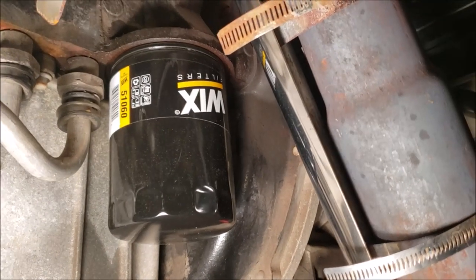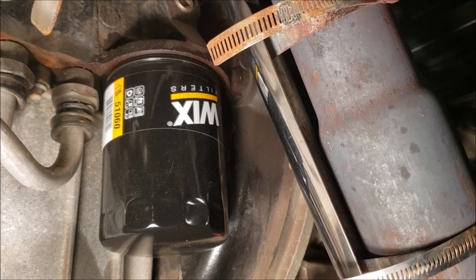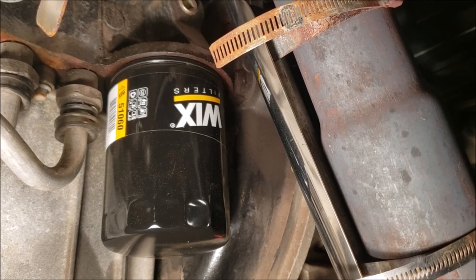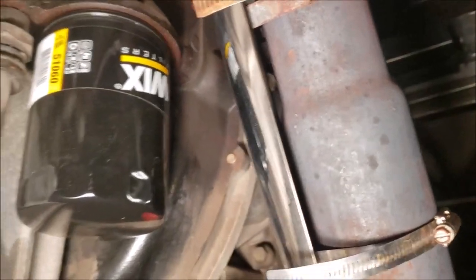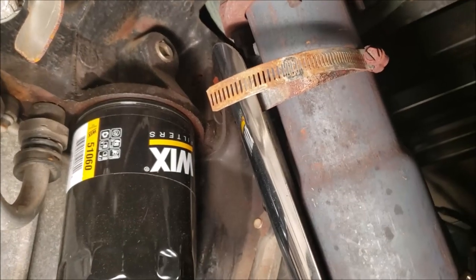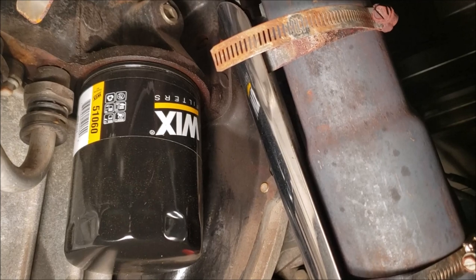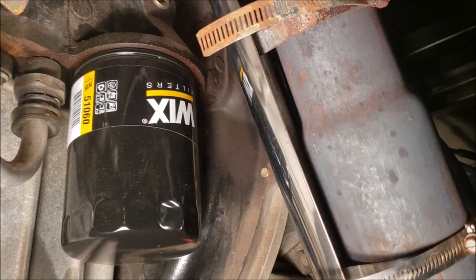I believe I found a solution to my oil filter label that's been melting off. I think it's been doing this for the last two years and I think I've come up with a solution. You see this little heat shield I've added to it. Just got back from a trip down to Florida and back, about 1,500 miles. We got it good and warm and we have no more label melting.